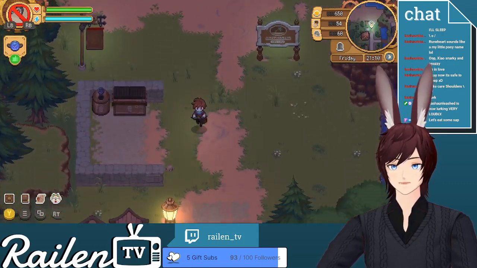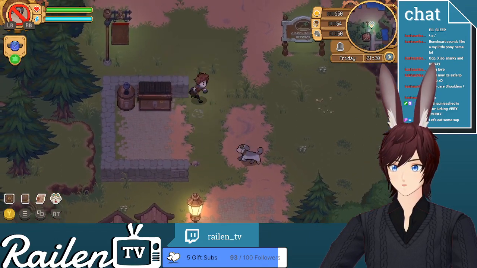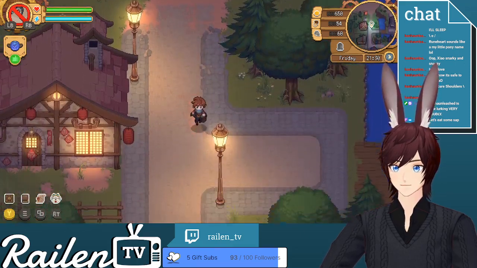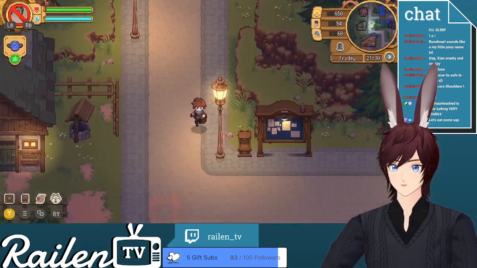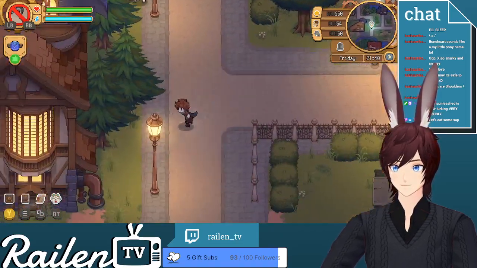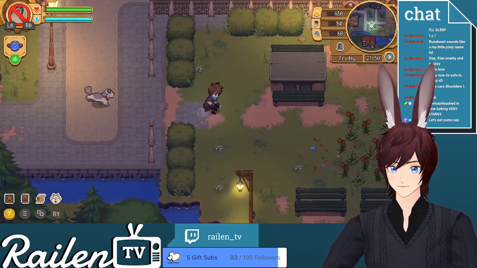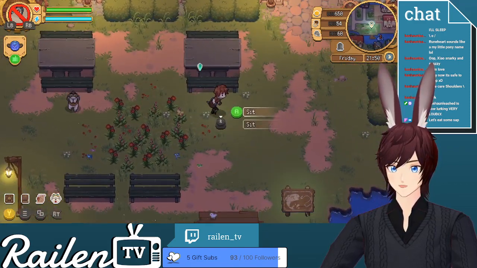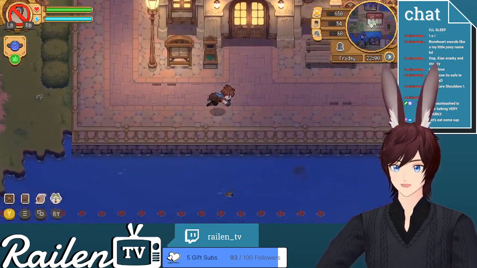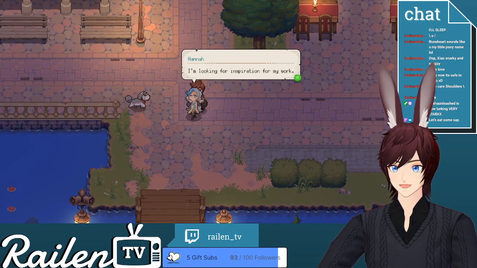Oh, my icon on the mini-map glows. That's kind of cool. I didn't think it would glow in the dark. Also, here's the flag thing. Should have done that sooner. Bulletin board. Okay, nothing there. That's still bulk and build. I can't recall where the blacksmith was. Oh, there's the mayor's place. Oh. And again.